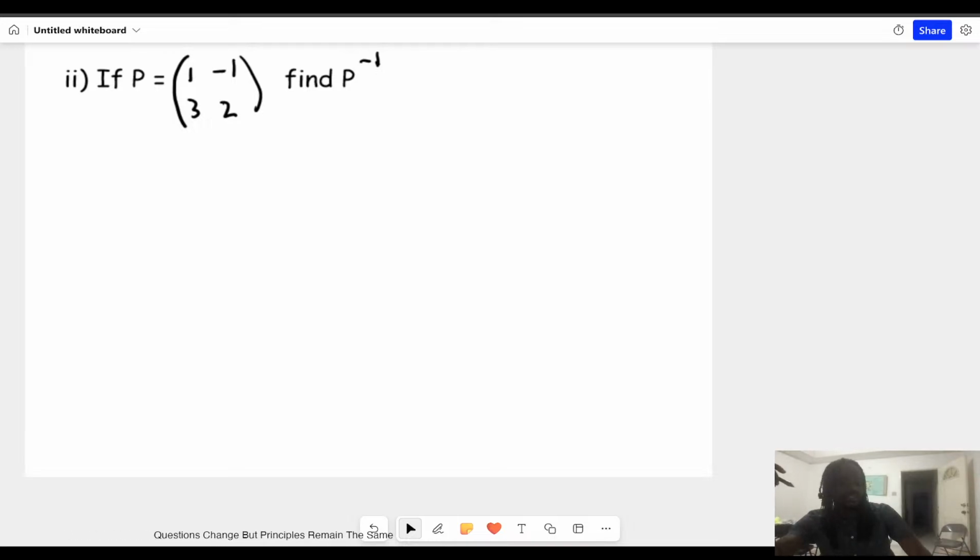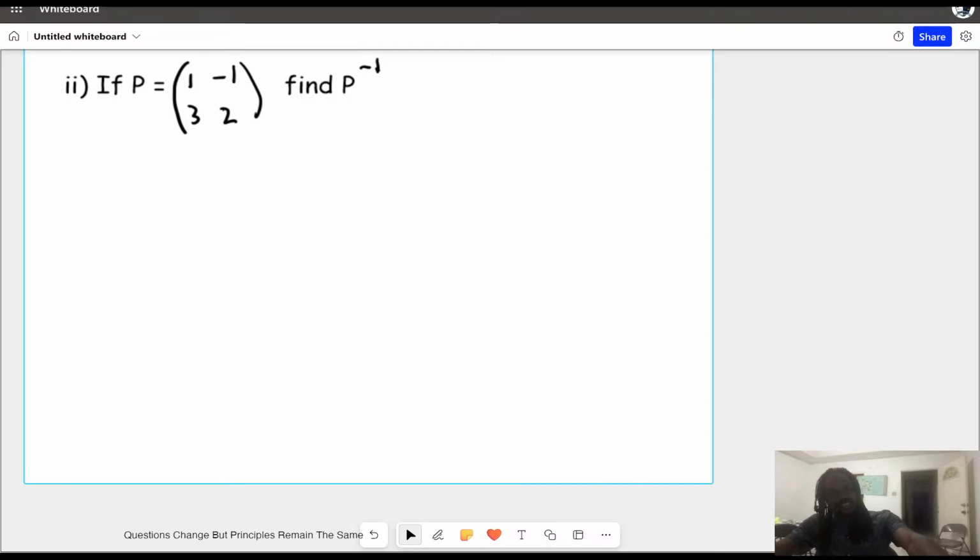So don't forget that it's not just about the determinant, you have to find the adjoint. So you have to interchange what you need to interchange. You need to change the signs of whatever you need to change the signs of. Somebody sent me an answer, but you forgot about the adjoint. Yeah, I see you have got the exact same thing as P. Want your adjoint. So what about your adjoint?